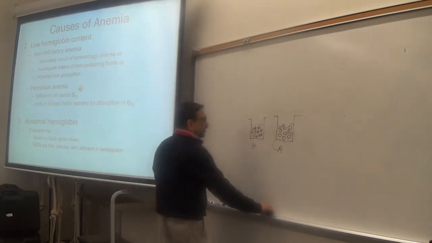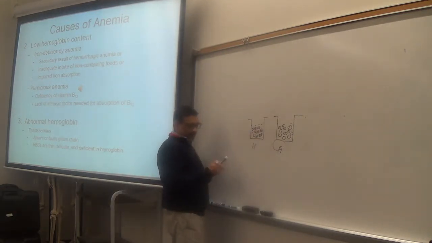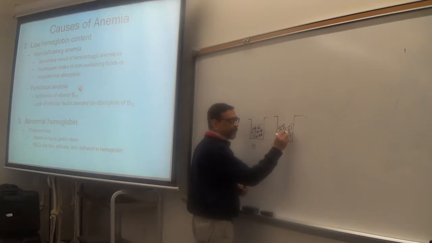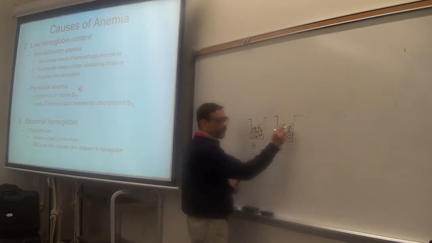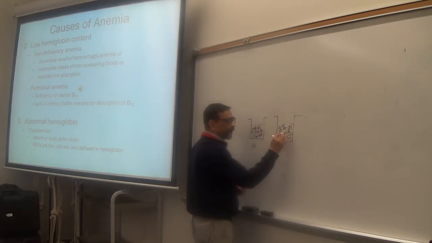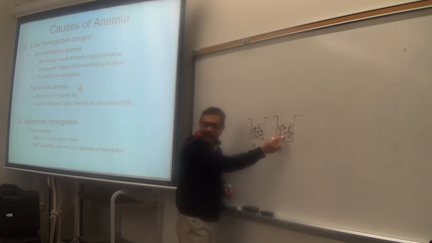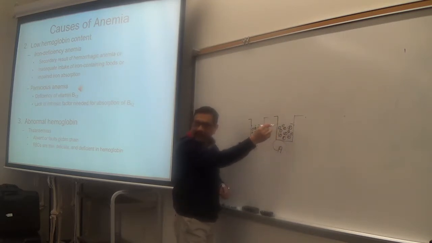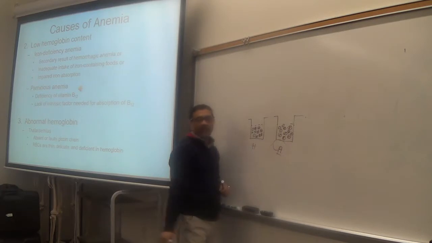For example, this is healthy hemoglobin. This person also has enough hemoglobin inside it. But this hemoglobin, although the amount is good, is abnormal hemoglobin. The shape is different here, you see. This is not able to carry oxygen. So oxygen carrying capacity will be less here. Make sense? Because there are many red blood cells with abnormal hemoglobin content. So this is anemia.